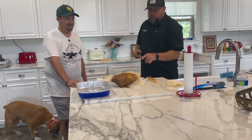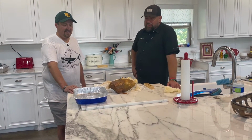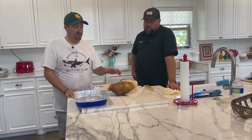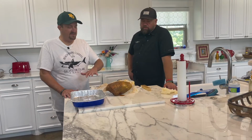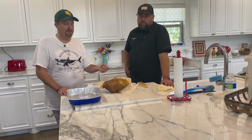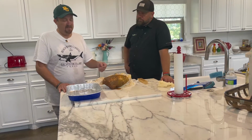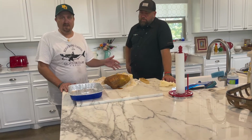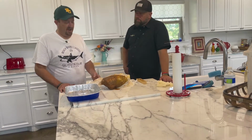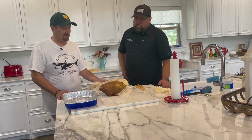Derek, you already seasoned this thing last night. Yes. Tell us a little bit about what you did. Yes, I always like to season mine overnight in the refrigerator. And so first what I do is put just a thin glaze of mustard over it. And the acid in the mustard kind of helps tenderize the meat itself and kind of helps break it down. But then I just use the basic pork rub that you can buy at any grocery store. I like the one from Sucklebuster's. I always put mine in a plastic bag just to help, because it is quite messy.